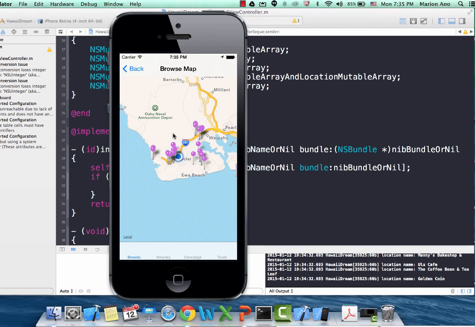You want to give them a more zoomed in location. But these are the different venues here. And this is my current location, this blue dot here. That blue dot is conventional design to indicate that that's where the user is.